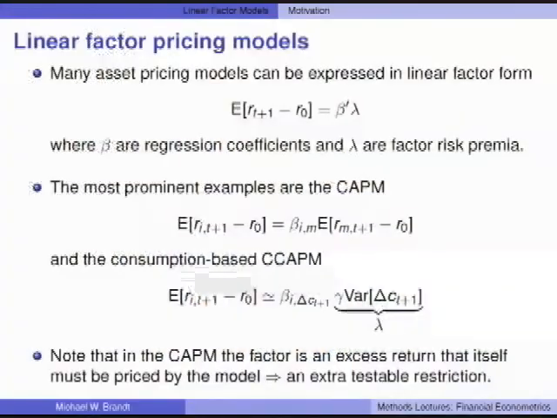Expected excess returns here. So that's the expectation of our return vector R minus the risk-free rate. Should be linear in a factor in the product of a set of factor loadings. I'm going to highlight right now that I'm going to carry through for the rest of this talk. Everything I'm going to do initially is unconditional. So there's no time t subscripts on the expectations, whereas, of course, if this was an outcome of an optimization problem of some agent, everything would be conditional on some time t information set. And I'll come back to that issue in a little while.